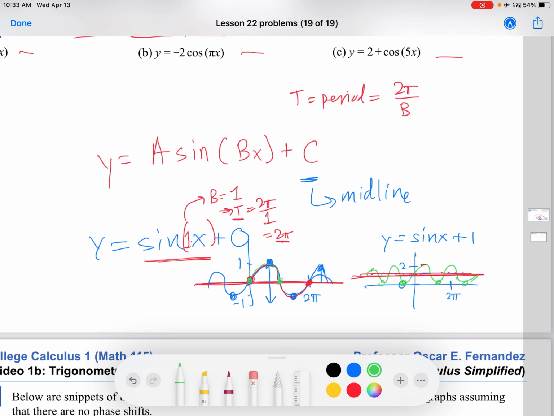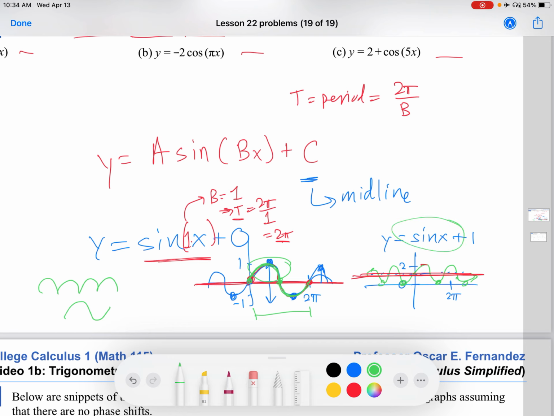You might say, no, wait a minute, you started here and you got to x equals 0 here, why isn't the period pi? And the answer is because that is not a full cycle of the graph. This is a full cycle of the graph. In other words, the graph is not just this, it is this. That's a full cycle. So that full cycle takes a length of 2 pi units to repeat.